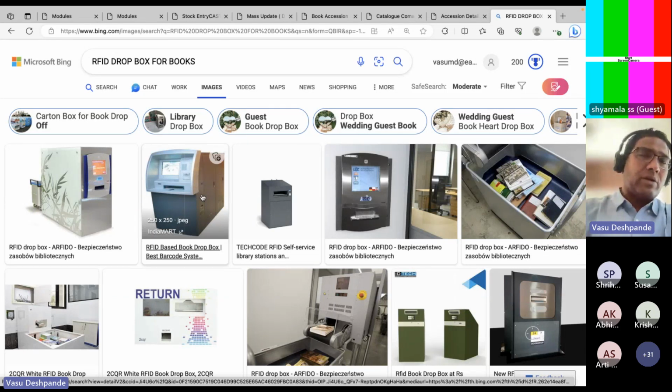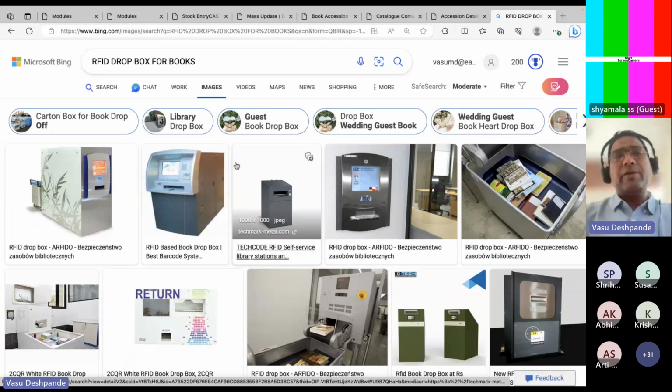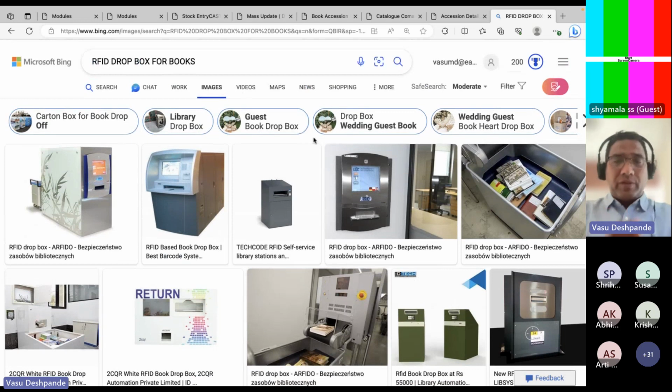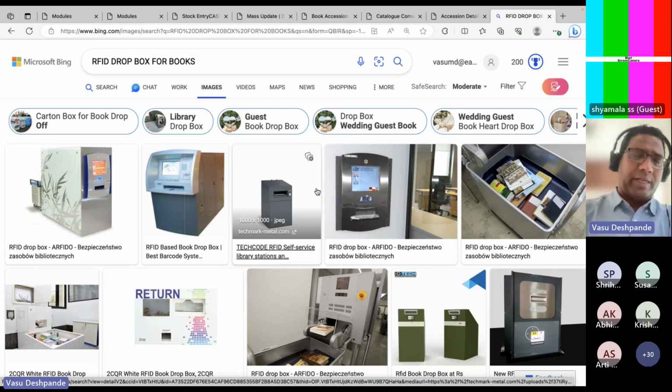The moment a book is dropped, the RFID machine automatically sends a call to the Easylib routine, which marks the book as returned over here. Similarly, we have issue also. Automatic issue is also possible here. The students will come and keep the book along with their member ID card. Easylib software will read that, and you click on issue. All the 10 books get issued at a time. So RFID is useful when you have a high volume of circulation.